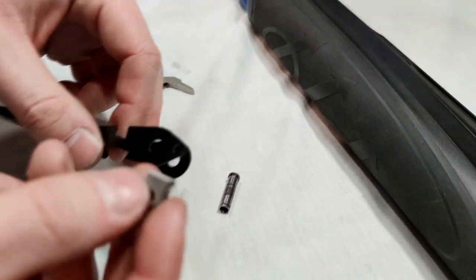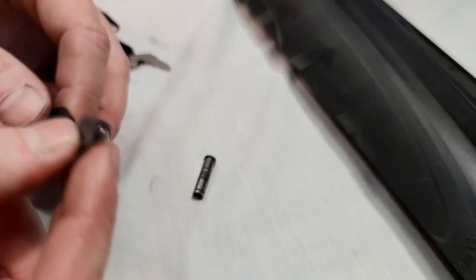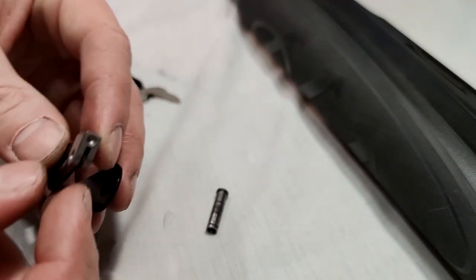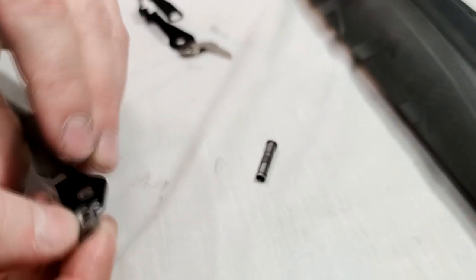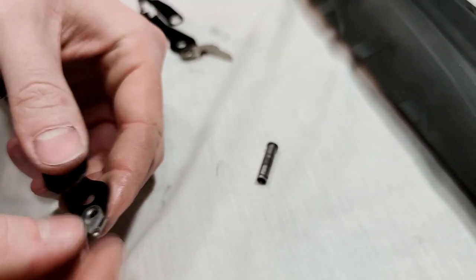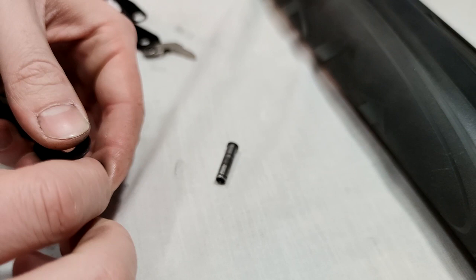Take the long half of the new lifter and the carrier dog. Line up the carrier dog with a hole at the back of the long half of the lifter. Use the retaining pin to keep it in place.